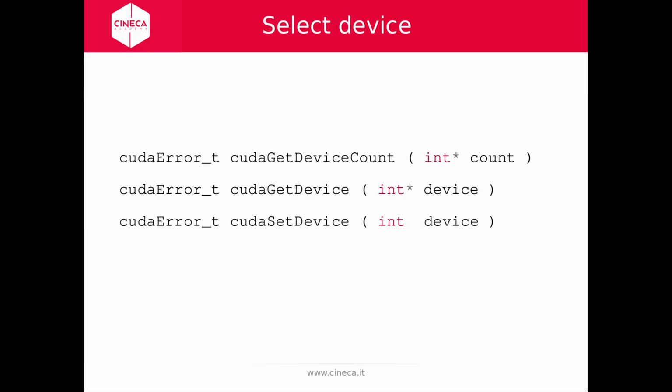I'm sorry, but I fear I have to briefly introduce this. As I told you, you can develop on the login node. So you can maybe shrink the dimension of the arrays in main.c to make it simpler for your colleagues to work on their code and avoid allocation failures. You may also want to set different devices, and you can do this with these APIs. So you can just select if you want to use the first device or the second device with this set of instructions.